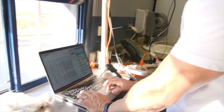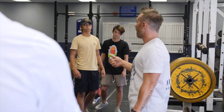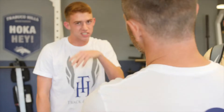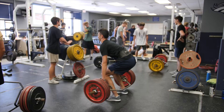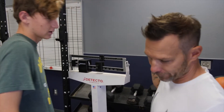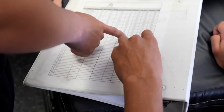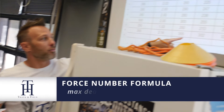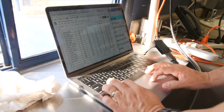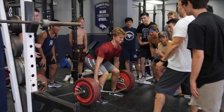What gets measured gets done. We've found that adding a benchmark to work off of and see individual improvements is done by incorporating a force number. The force number is not a perfect indication of the amount of force your athlete is able to generate and put into the ground based on their weight, but it's pretty close. Every athlete will gain new insight into their individual improvement and set new goals while watching their force number rise month to month. The force number formula: take their max deadlift divided by their weight. Simply put, this way of lifting works. Lifting for speed with mass specific force will make you faster.